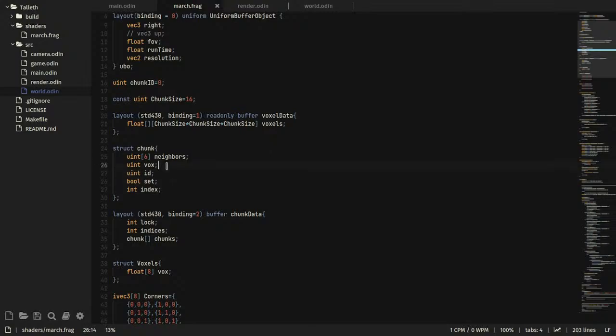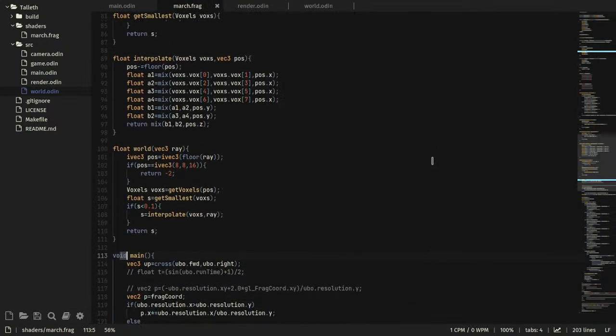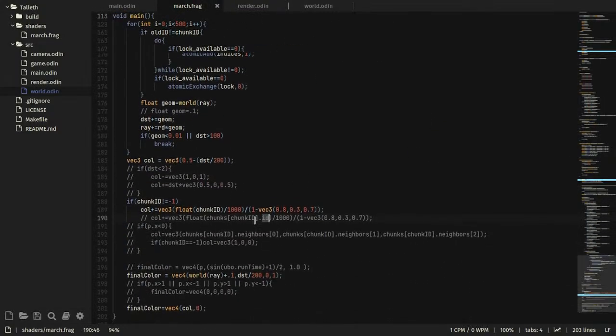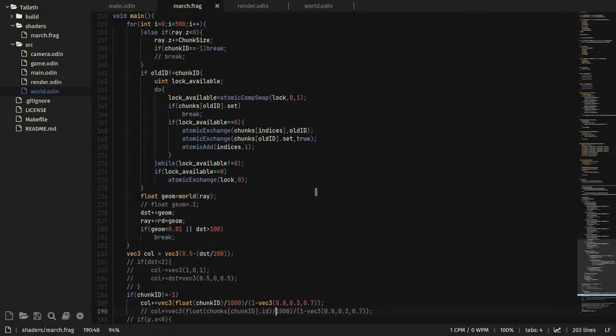Do I modify that? I mean, I was only really using it for the debugger, for drawing it.